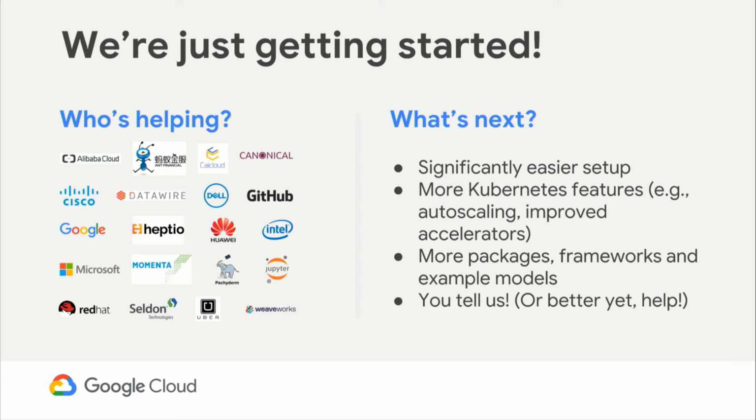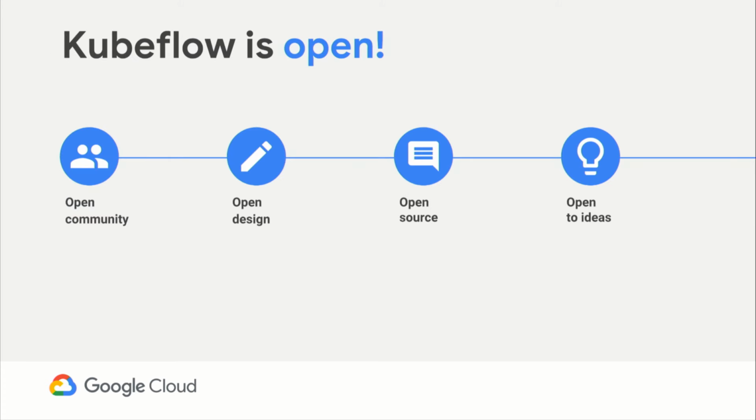KubeFlow is still brand new, but we do have a lot of people helping. You can see a small subset of people who are contributing to the platform today. And then what's next in KubeFlow 0.2, which we hope to have out by this summer, we're going to make it even easier to set it up, integrate with more and deeper Kubernetes features, and a lot better packages. But really, the feature we'd like to have is the one we haven't heard yet.